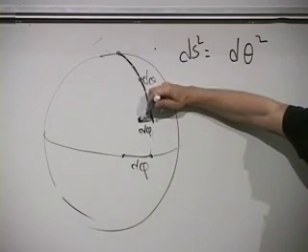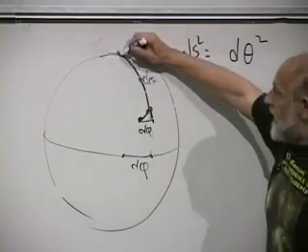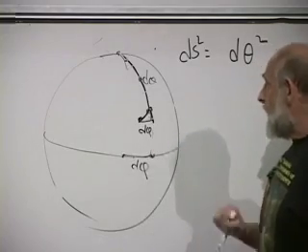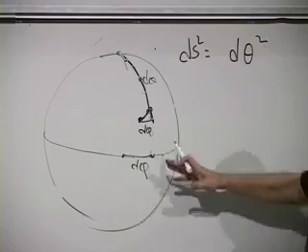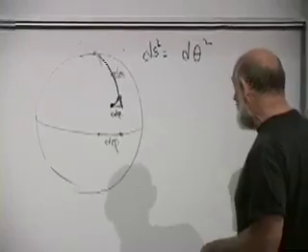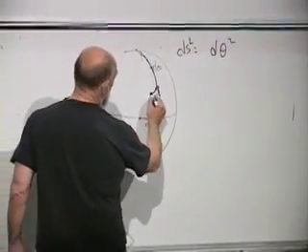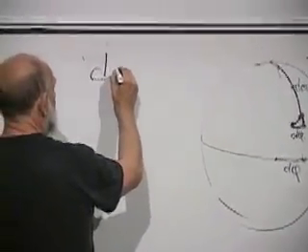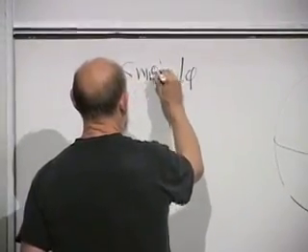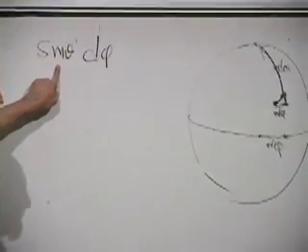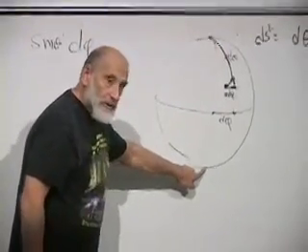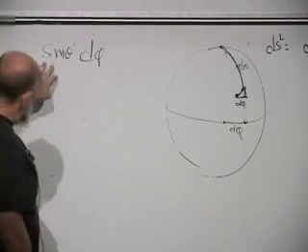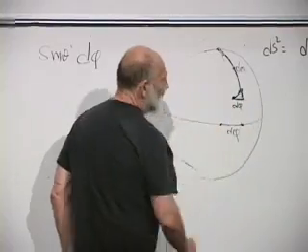Is d phi the actual distance along the other leg of the triangle here? No. A given d phi up near the north pole corresponds to a small interval. Down near the equator, the same phi interval is a larger distance. As we go all the way down to the south pole, it gets small again. In fact, the horizontal size of the triangle is d phi times sine of theta. When you're up at the north pole, the sine of theta is very small. Theta is equal to 0 up at the north pole. It's also equal to 0 down near the south pole. So sine of theta times d phi is the distance along the horizontal segment here.